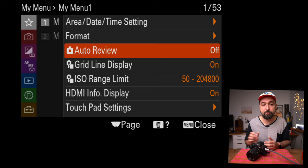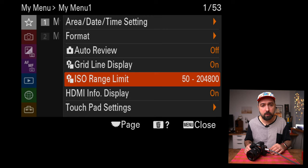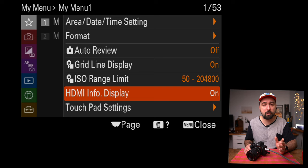So I wanted to have it also quickly accessible: grid line display. I most of the time have it on, but just in case I want to change it, I have it here. Or also ISO range limit. I don't know why, actually, that's a mistake. It's probably supposed to be auto ISO range limit. That's my bad, actually.